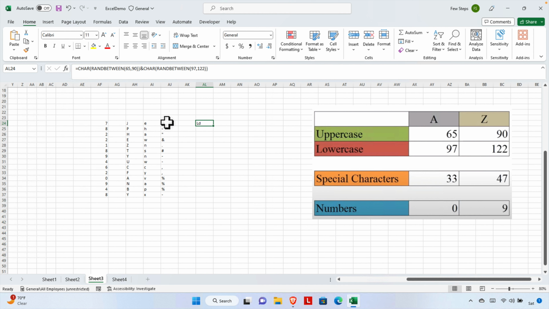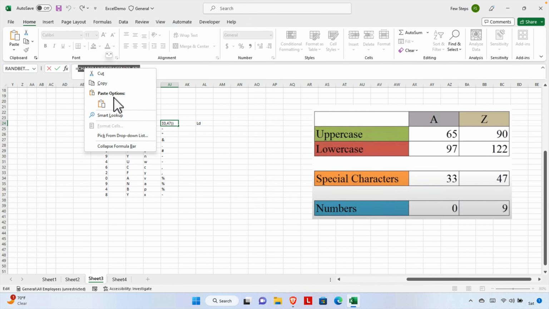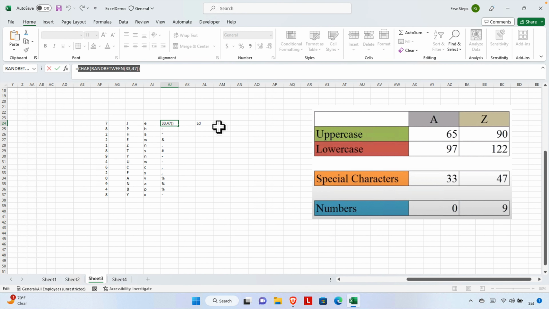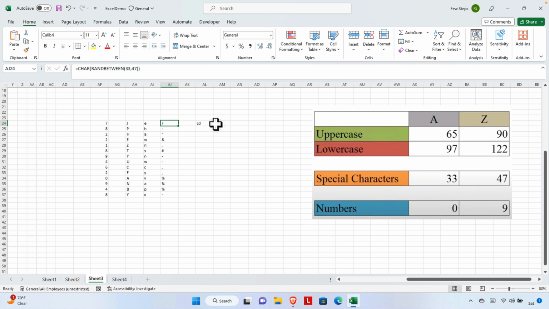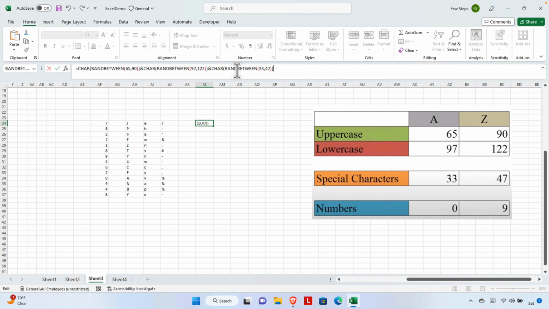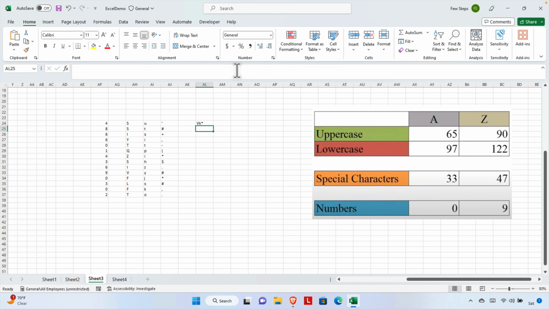Now let's see how we can combine the special characters with these letters. So I'm going to copy the formula for a special sign, and then I'm going to jump to the previous cell where we tried to generate the random password, and after coming here I'm typing the ampersand sign again, and then I am going to paste that formula. If I hit the enter key or return key, we'll see a string has been generated which has the length 3. The first one is a capital letter, the second is a small letter, and the last one is a special character.